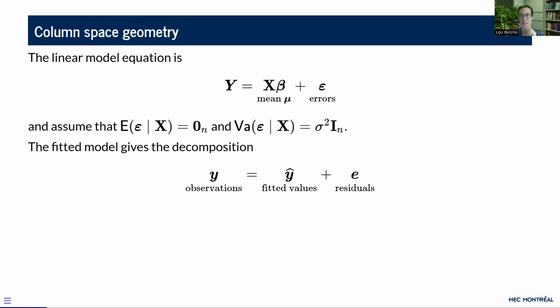On top of that, I assume that I have an additive error decomposition. So not all observations follow exactly the model. There is random variability even if the model holds true. And I add this error term. And I suppose that the error term has mean 0. That's equivalent to saying y has average x beta. Or if you want, it's some mean. And I assume that observations are at least uncorrelated with equal variance.